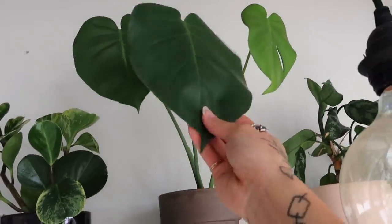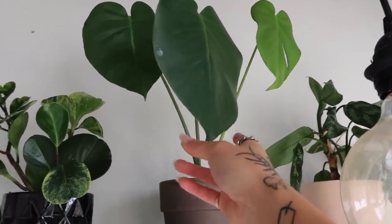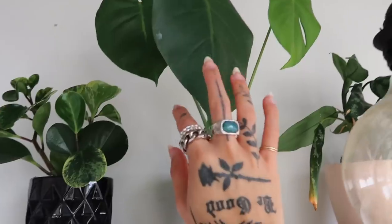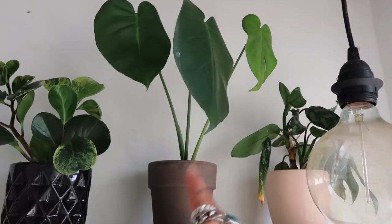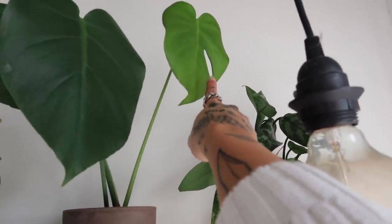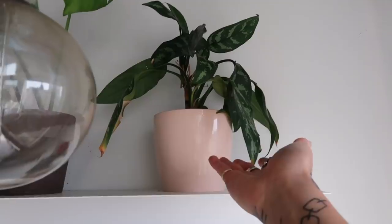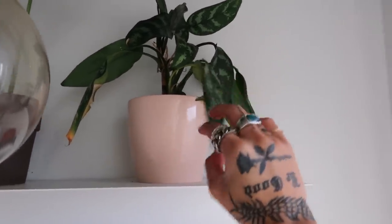I have this Monstera plant. I actually got it from a cutting from Dani — she has a beautiful Monstera, and in exchange for me helping her move, she gave me a cutting. I rooted it in water. This one took a long time to root, maybe two weeks, but it rooted and this little leaf came out. Look at it — stunning! And then there's a light bulb over here that we don't talk about. He is not happy with me and I don't know why, but we'll get through it together.